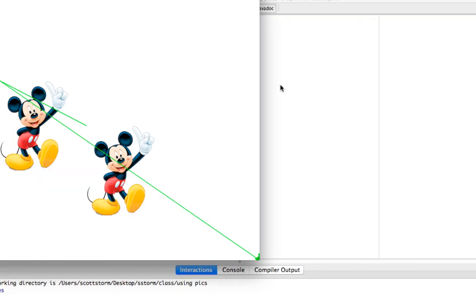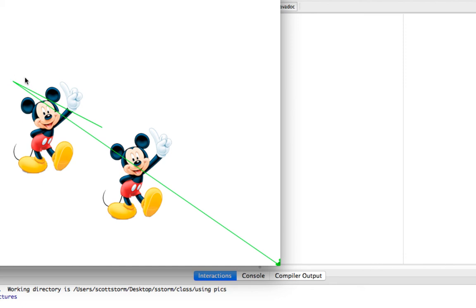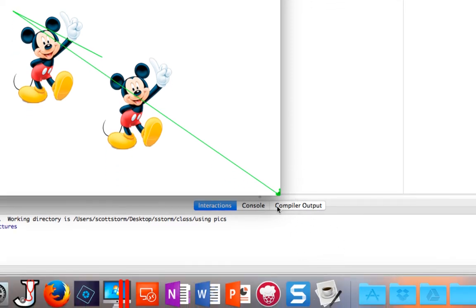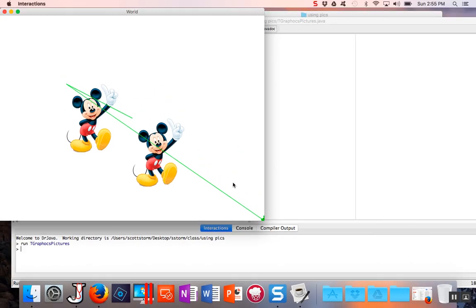Look at our world, and this time, it's like, hey, where's my picture at? Well, your picture is over here, but because your turtle's off to the side of the world, your picture actually exists right here, outside of the world. So when working with pictures, you need to know where your turtle is. It has to be oriented properly, and if your picture is upside down or at some kind of degree, you just need to reposition your turtle. And that will be it for working with pictures.